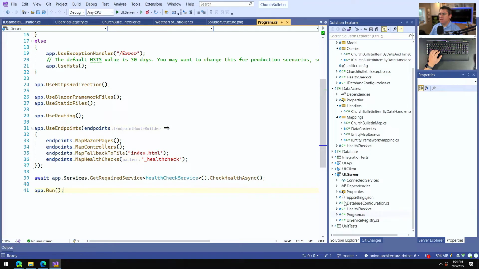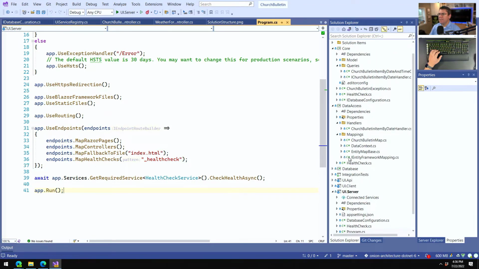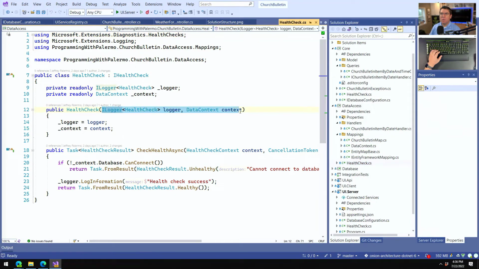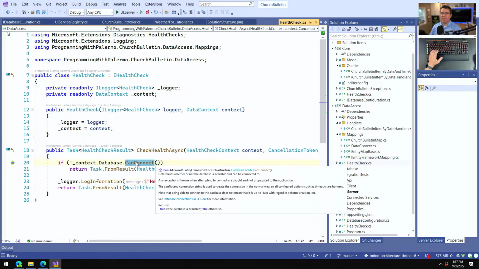And those classes themselves, if I look at the one in data access, those classes can declare constructor or property dependencies. They will get created from the IServiceCollection, just like everything else does. And then we can use that. And so what we're going to do is look at the data context, go to the database facade and just call its CanConnect method. So if the connection string is wrong, or the database is down or whatnot, it's going to fail.